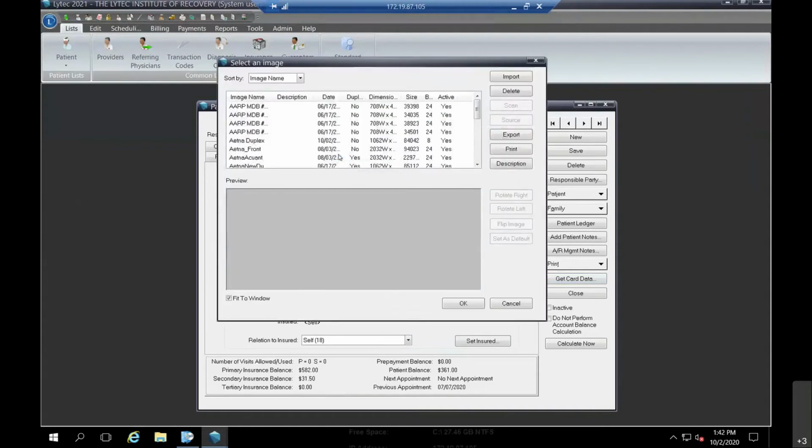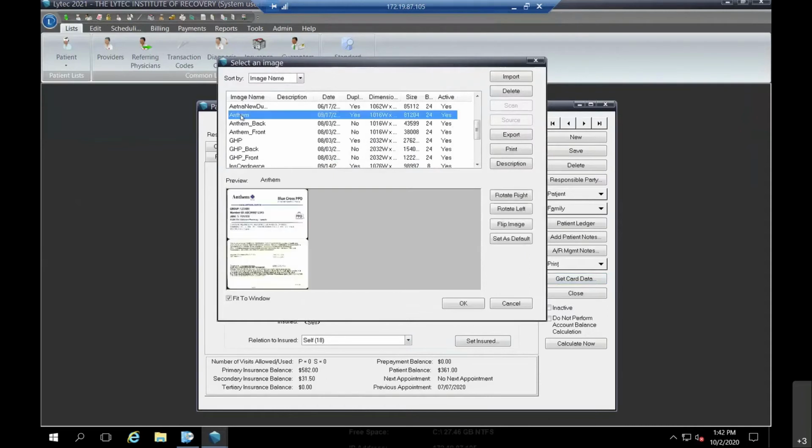So let me go to another tab, and this time I'll do a card that's duplex. And I'm going to pick an Anthem. So I have a duplex Anthem in here. One thing that's very important here is when you do have a duplex card, verify at this point that in the duplex column here, I pulled it out a bit, that it says yes, that it's a duplex. Notice the ones where it's just front and back, it says no.